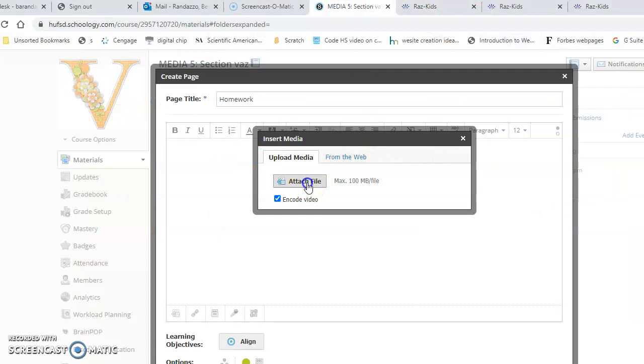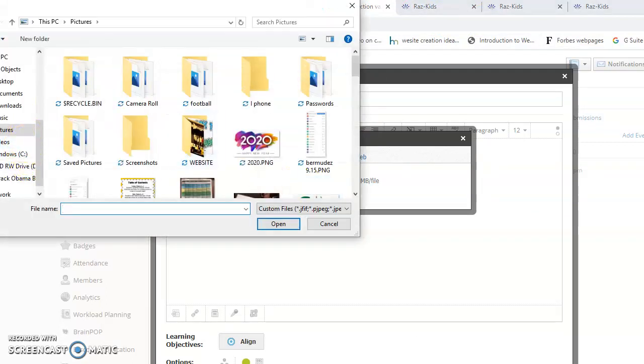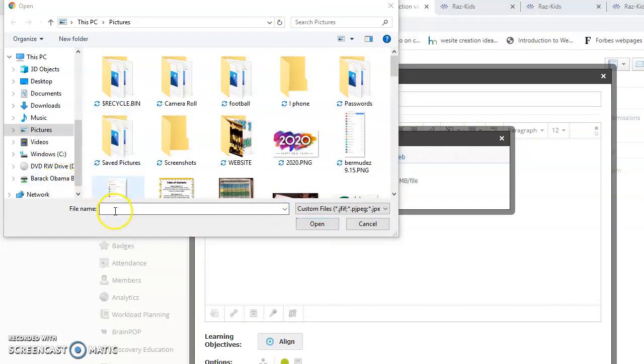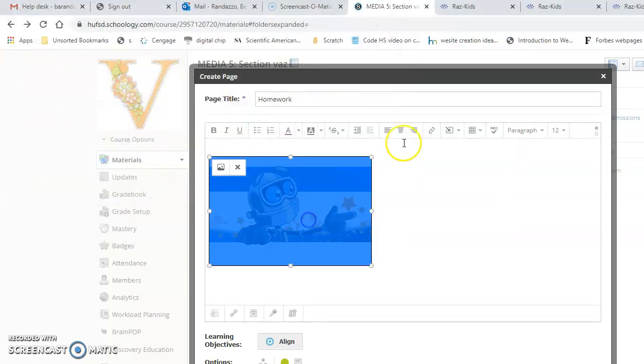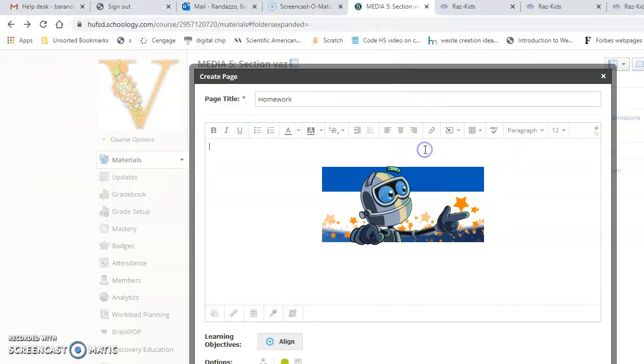So I'm going to go ahead and browse my picture files. Just move this over a little bit so you can see. And I know that I named it Raz Robot. This is why it's so important to remember what you're calling your items, because you can just easily find it in the search box, rather than scrolling through all of your files. Okay. So we're going to go ahead and open that, and that comes up as a picture.